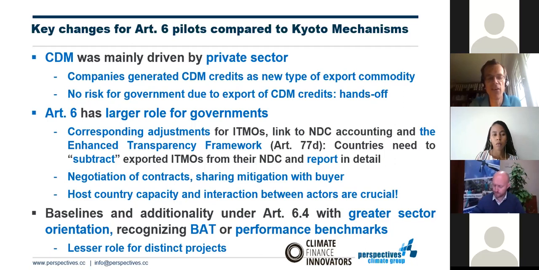And then, of course, there is this whole movement towards upscaling, where people say, yes, these projects and even programs, they are not sufficient. One needs to go further. One needs to have policy instruments that drive mitigation in the whole sector, and therefore that you have an approach with benchmarking or maybe even best available technology. Of course, question how to interpret it, but still it's clear that this will be less geared towards specific private sector activities.